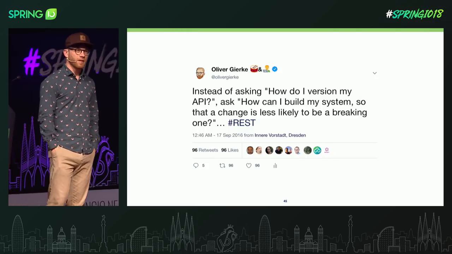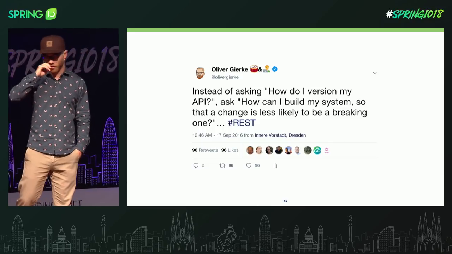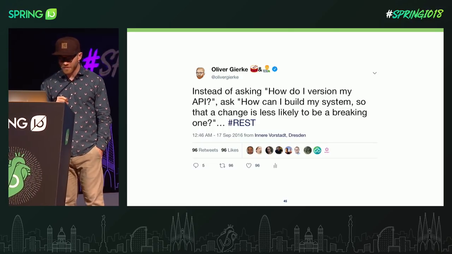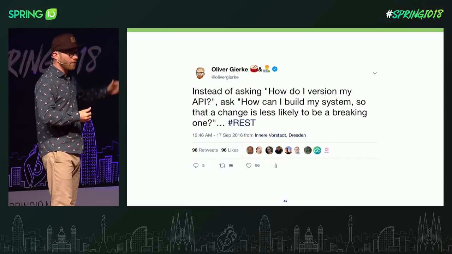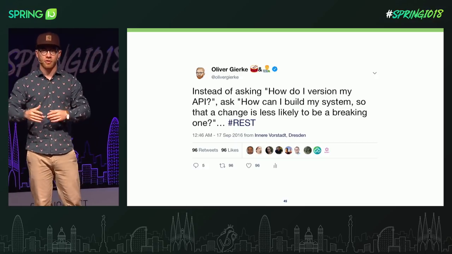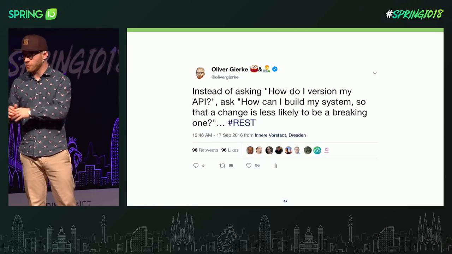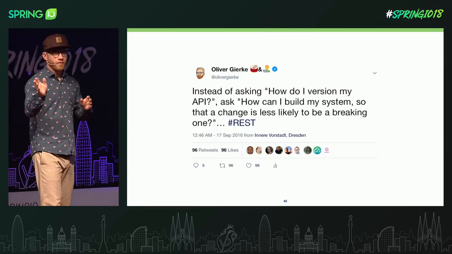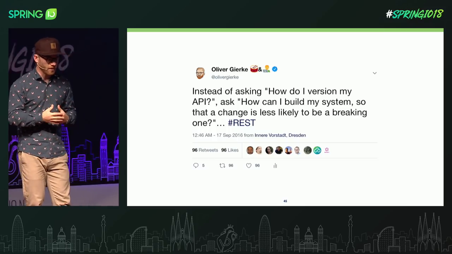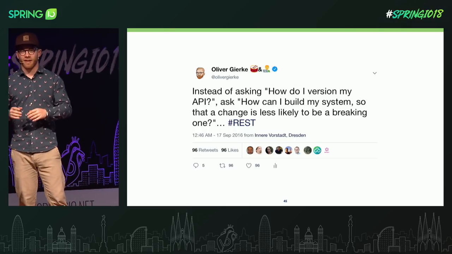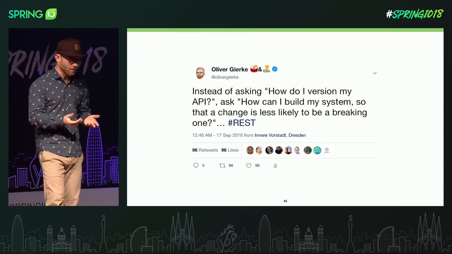So what I'm trying to get to is, my theory is that versioning is not the ultimate solution, or not an option, or however you want to phrase it. Then we have to change our attitude, right? Because the question I usually get is, okay, how do we actually do versioning? And then I say, have you tried some other things, which I'll go into in a second? No, we didn't use that mechanism that REST has for trying to keep the coupling low. No, we don't need that. Yeah, but you've just asked me how to version your system. It makes pretty obvious that you have the need to do that.